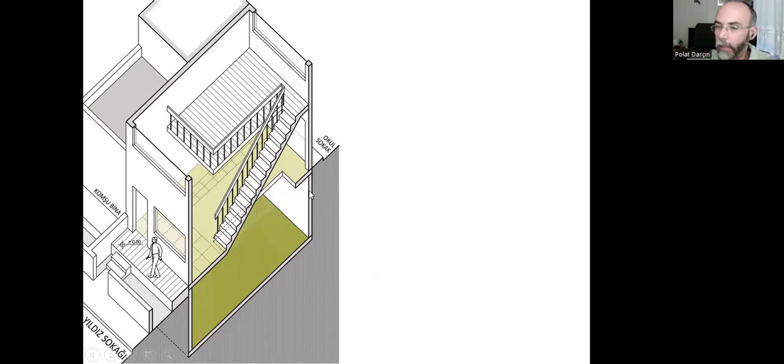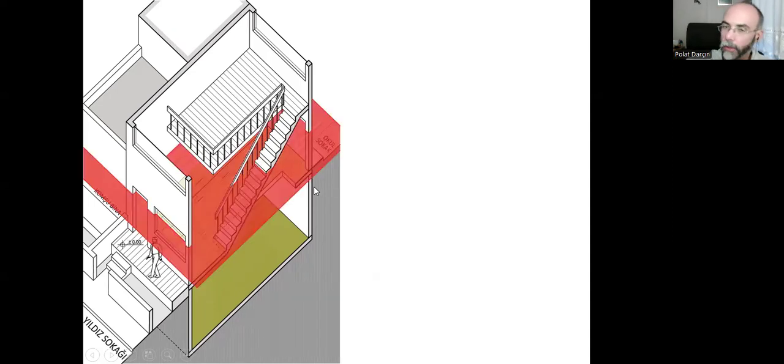I need to have this gap here. And these stairs, they connect 0, 0 with plus 3. So I need to have a new set of stairs, a new flight to connect minus 3 to 0, 0. So let's first try to understand what changes on our ground floor plan. Again, the height of the cutting plane is the same. It's the eye height of the person who stands on the 0, 0 level. So same things are being cut.